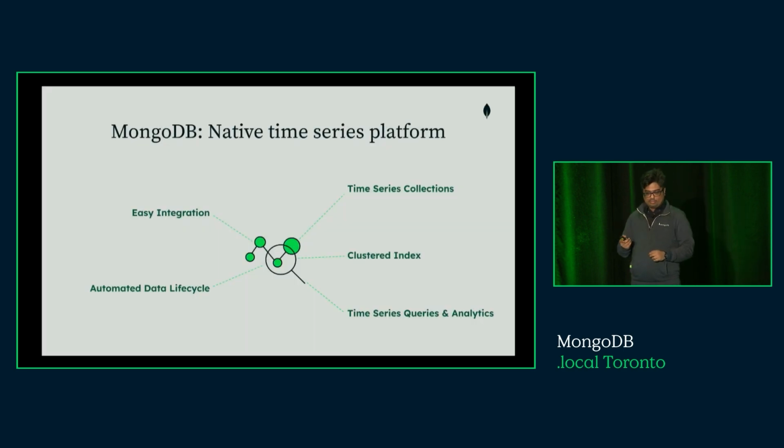So this is where MongoDB time series collections come in. We all know that MongoDB automatically stores time series data in a highly optimized and compressed format, making it very easy to query data. When you're using time series collections, MongoDB automatically creates a clustered index on data ordered by time, so you can query data with little latency. We have also expanded the MongoDB query API with a set of specialized time series queries, like window functions, for example, so you can take a start time and end time window and then do calculations on it.